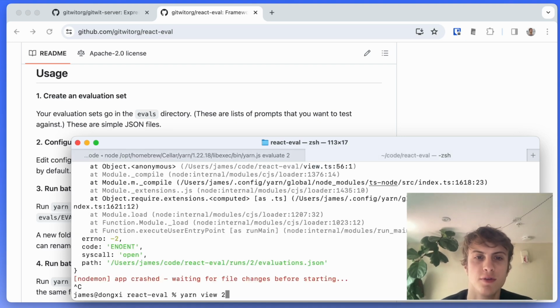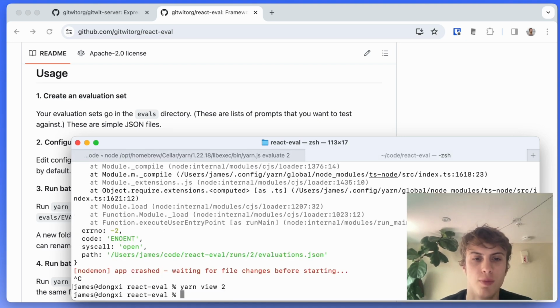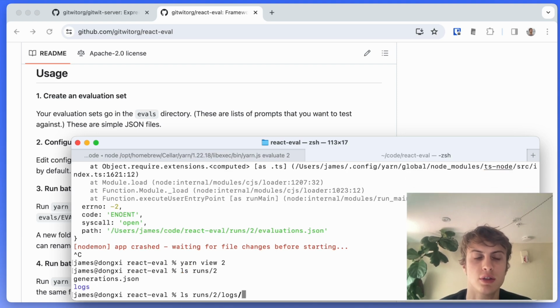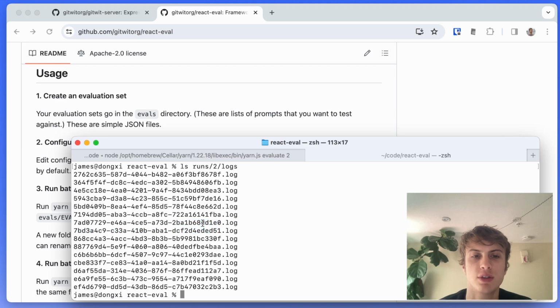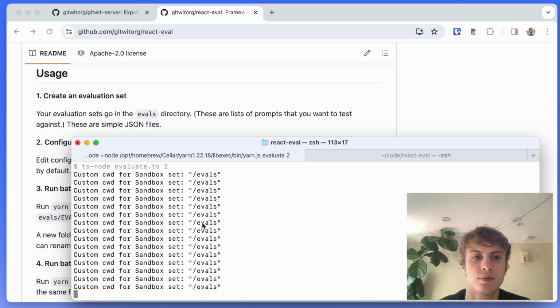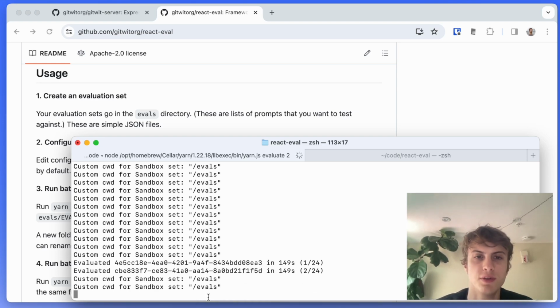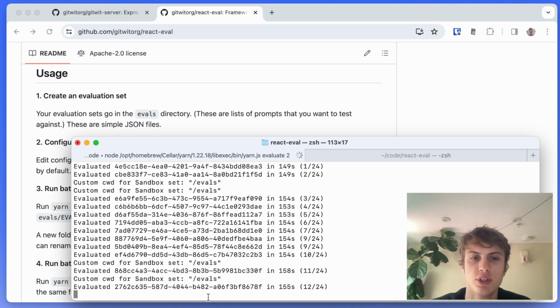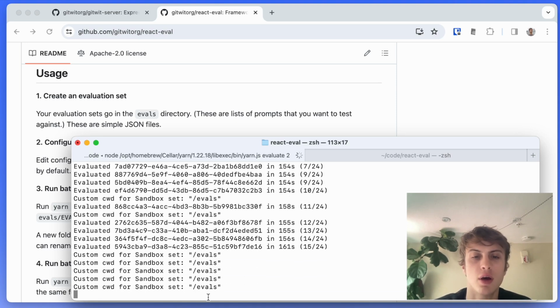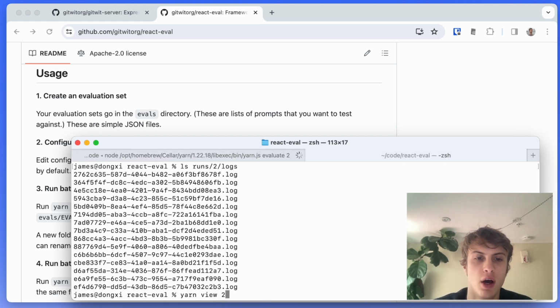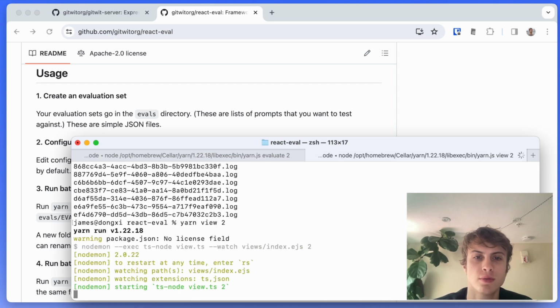And by the way, the logs of these sandboxes should all be visible. If I go to the runs directory here, I'll see some logs. And so there I can see the logs of all the sandboxes that are running, but normally we won't need that. Okay, so here our first couple of sandboxes have finished running. You'll notice a bunch will finish at the same time since we're running about 15 at a time. And then once that's finished, I can run the view command. As long as a few evaluations have finished, this will work.